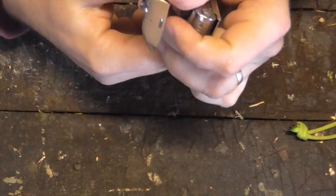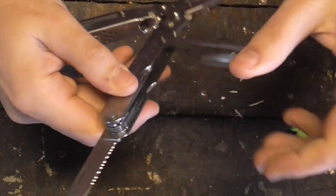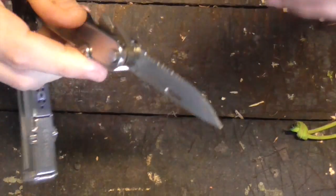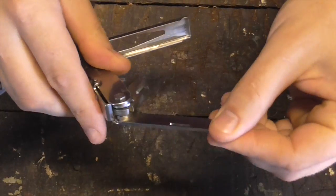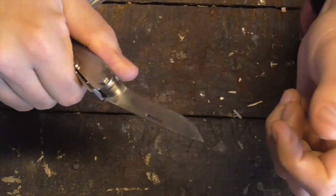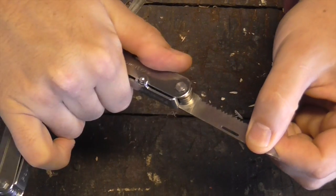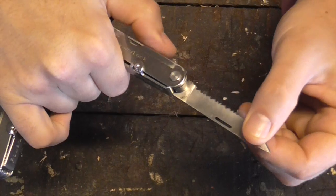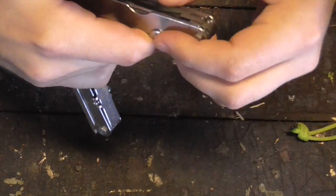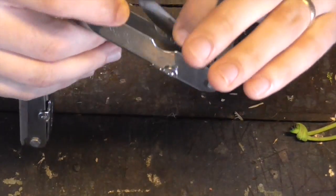Now, what I've noticed with this lock system is, as you probably just saw there, the knife, because the tools clump, it is a bit tricky to see. Right now, as soon as the other tools are out, the lock is disengaged. So you need to make sure all the tools are out that you want out, and then put your thumb on them and then allow it to close. And even still, a little bit dicky there. So probably not something I'd be using a knife on a great deal, just because it's a little bit frustrating to make sure it's locked.